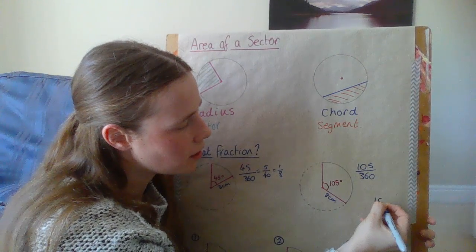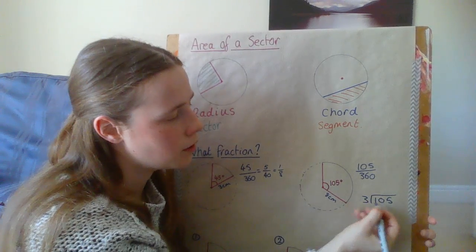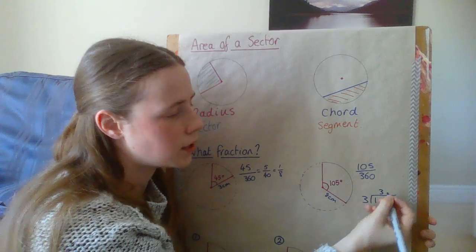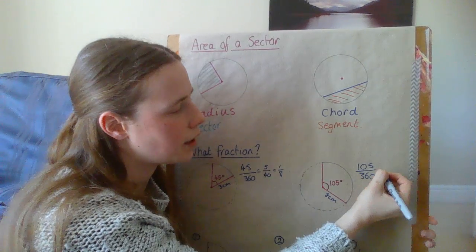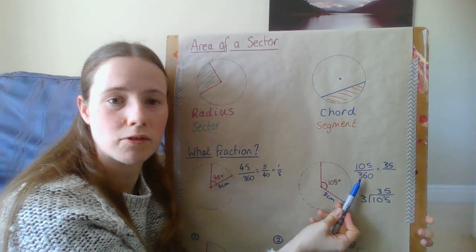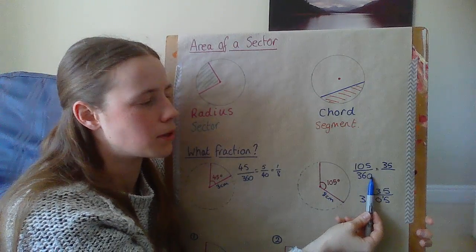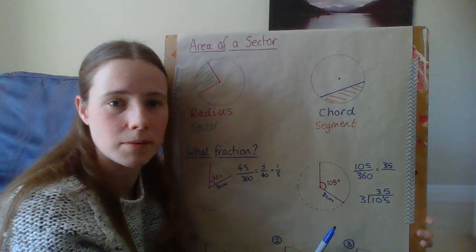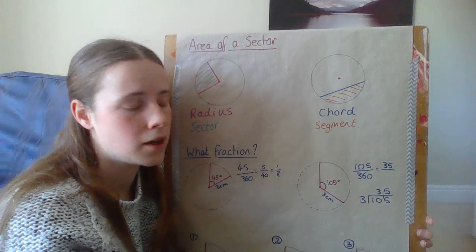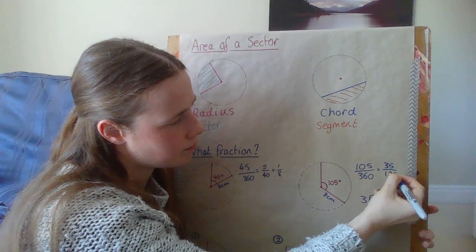So I'm going to do 105 divided by 3. 3's into 1 don't go. 3's into 10 go 3 times, remainder 1. 3's into 15 go 5. So I've got 35 on the top. And now I've got to do 360 divided by 3. Again, I know it divides because 3 plus 6 plus 0 is 9, and 9's in the 3 times table. So 36 divided by 3 is 12, so 360 divided by 3 is 120.